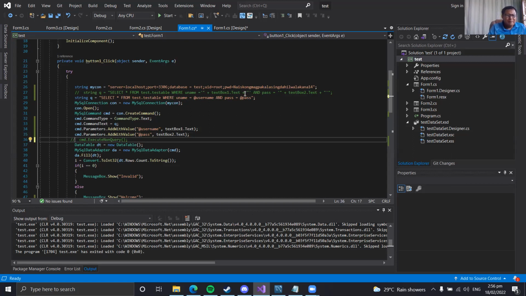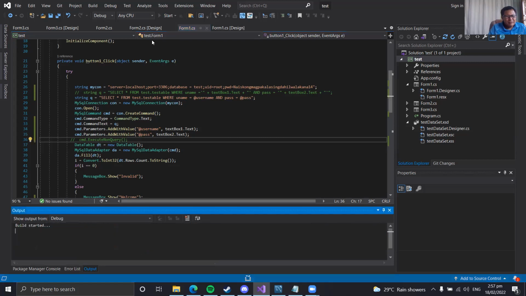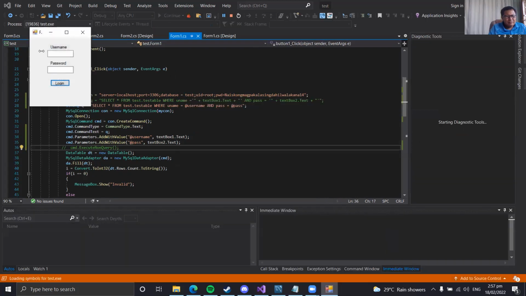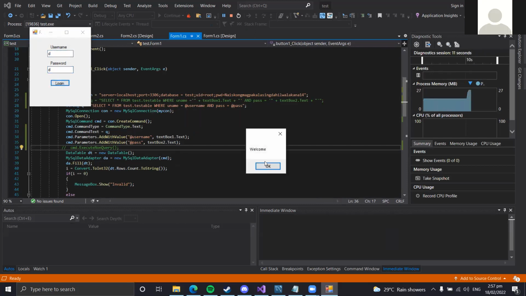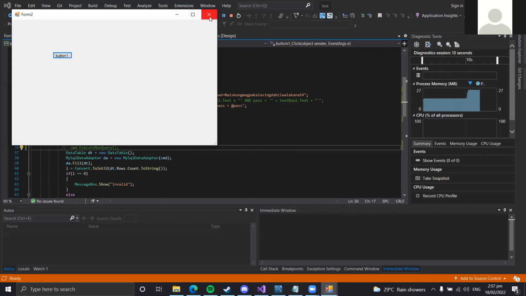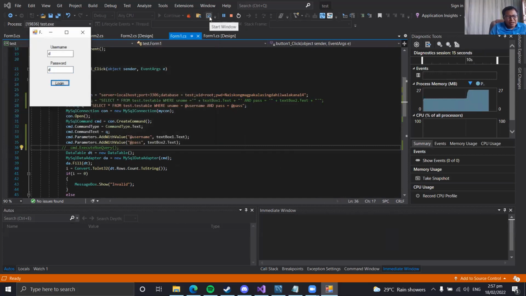Can you run that again? Okay lang. Okay. You don't need an execute non-query if you use select. Ay, okay. Okay, sir. Select lang naman eh.